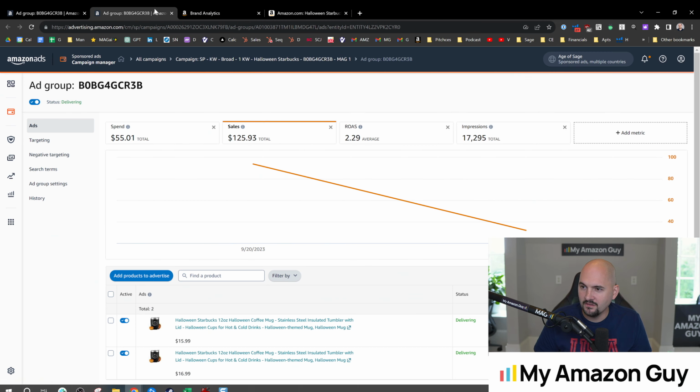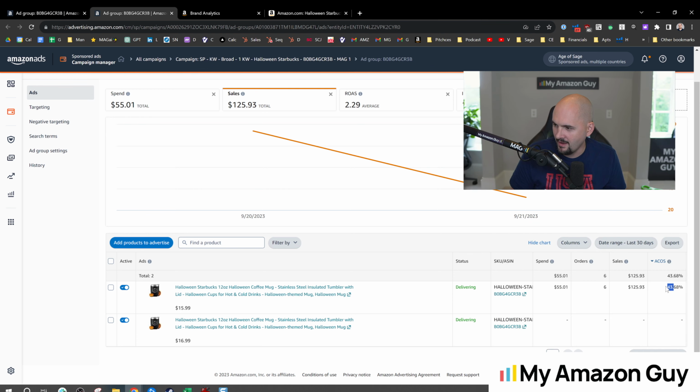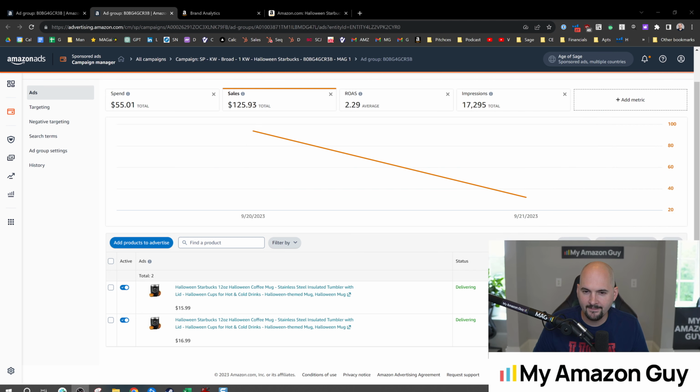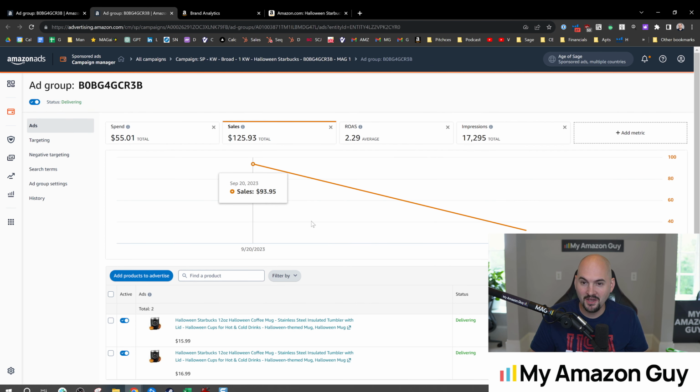Now, here is a few more hours of data. The ACOS slipped down to 43%. I'll move my camera here so you can see that, right? $55 in spend. And that's just simply because we're looking at data that is so fresh, the sales haven't been triggered yet. There's sometimes as much as a 48-hour delay on data. But my point is that we haven't even optimized this campaign yet. And this morning it was at 35% ACOS.